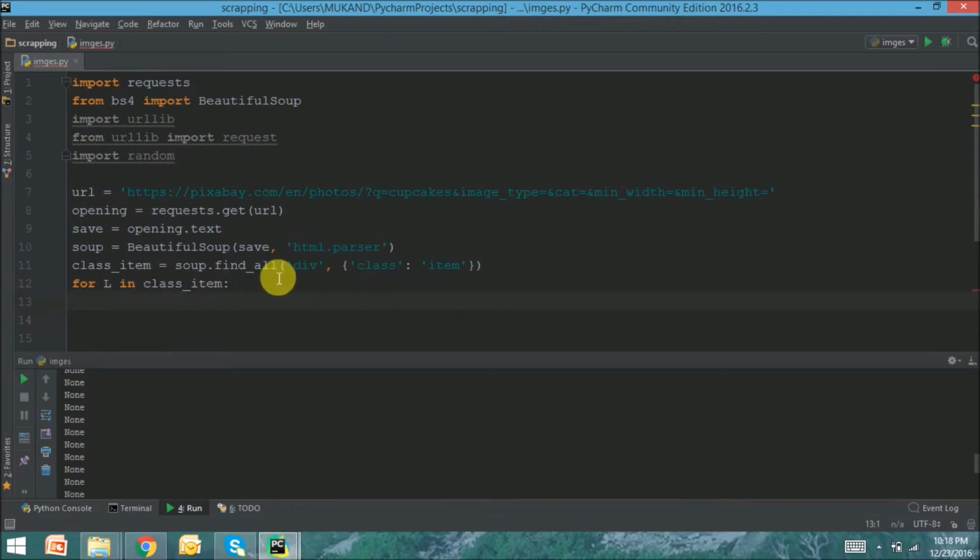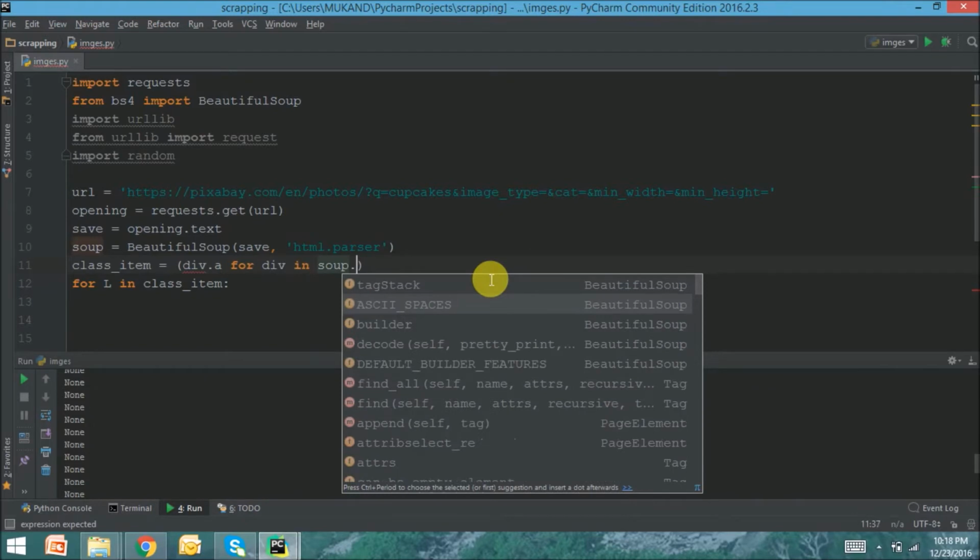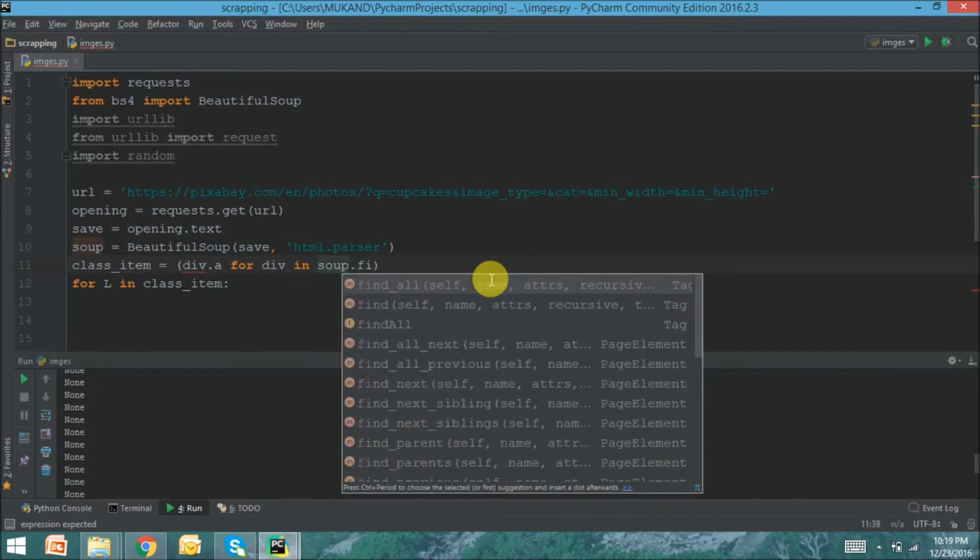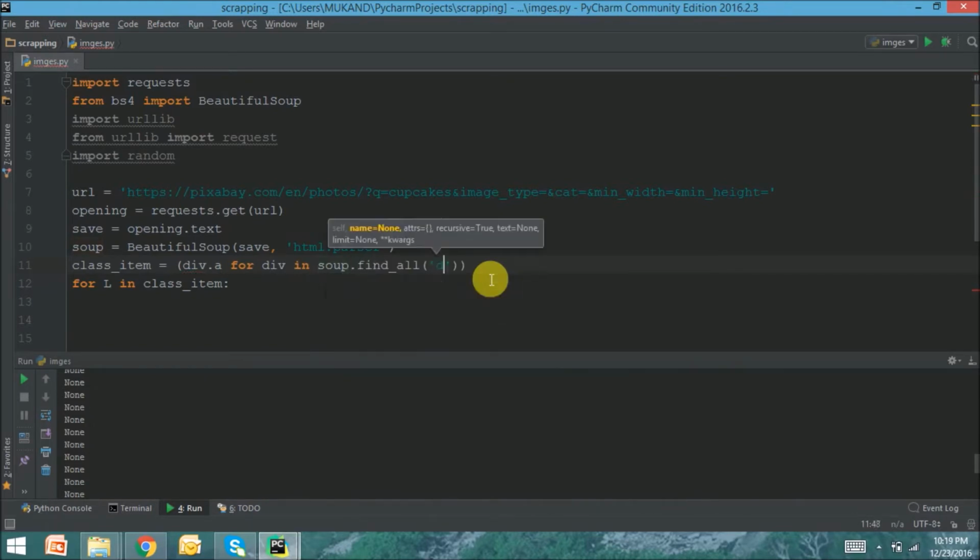So first of all, we need to write for div in the soup, find all the divs inside the class item.